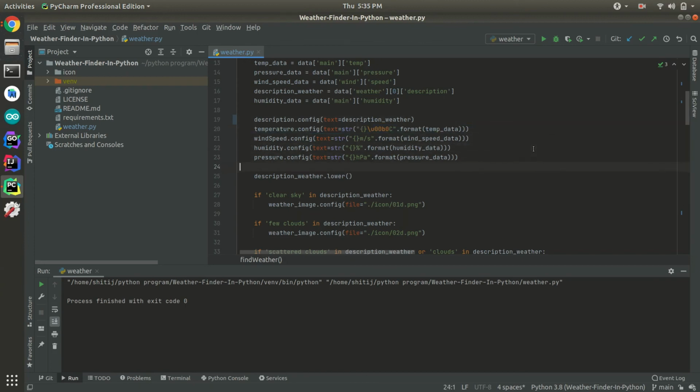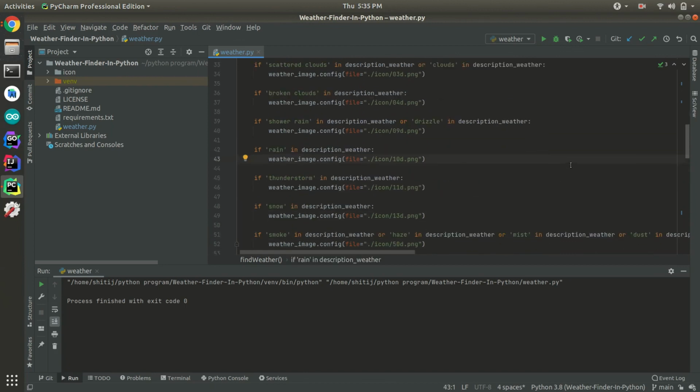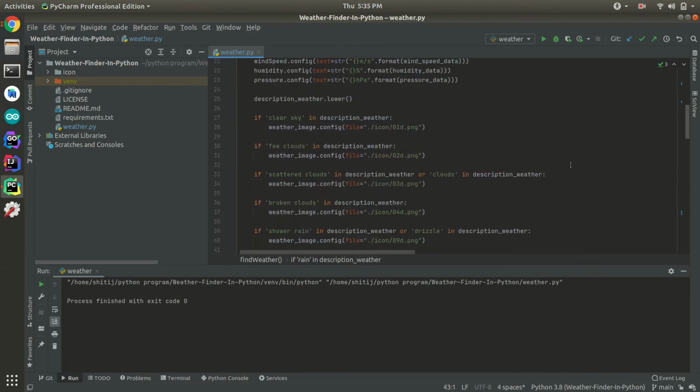Once we have updated those numerical details, then it's time to update the icon for the weather. And for that, in the API documentation, it provided different kinds of weather descriptions like clear sky, few clouds, scattered clouds, broken clouds, as you can see. And according to that, we are assigning a logo over there.